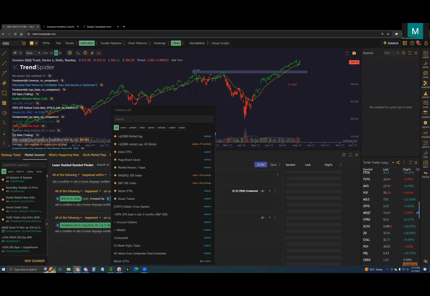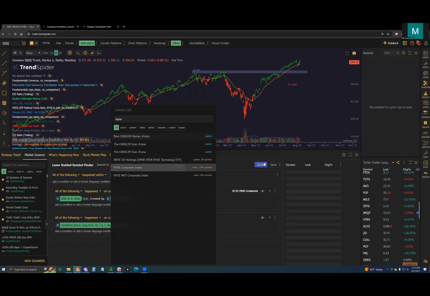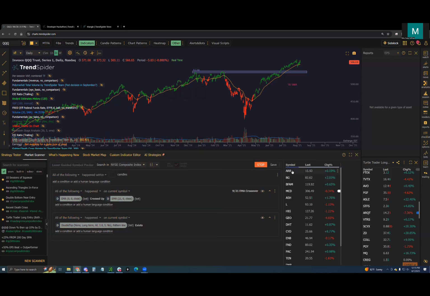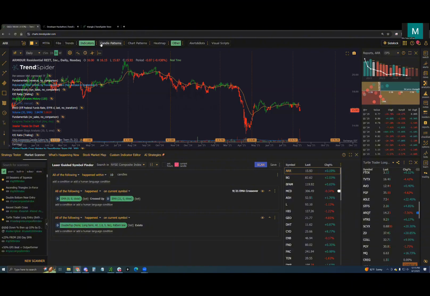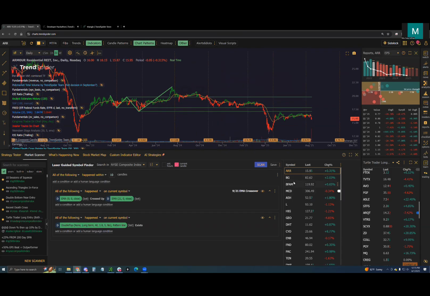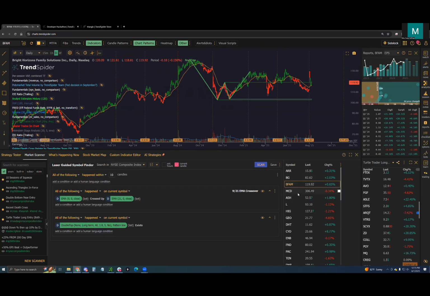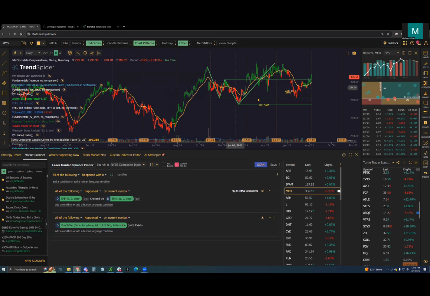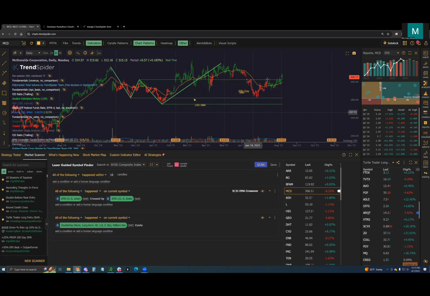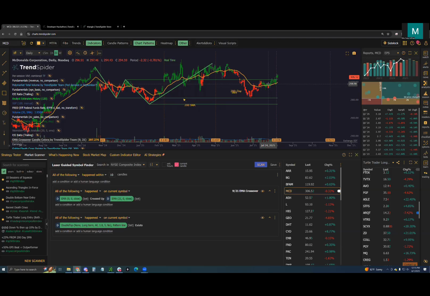And you can scan for your exact setup here in the NYSE composite. And if we go ahead and turn on chart patterns and then double bottom. So this double bottom occurred back there. But as you can see, it does automatically mark the double bottoms. And all these are having the recent 9 to 21 EMA cross. So yes, you definitely can do that. Just wanted to answer that question real quick.